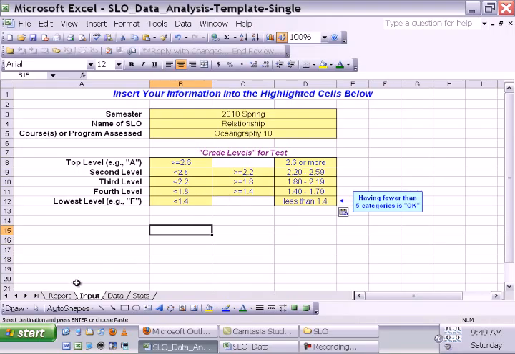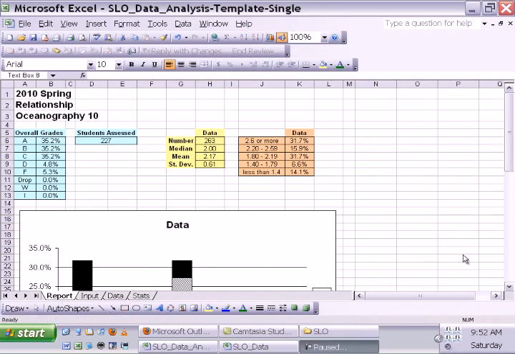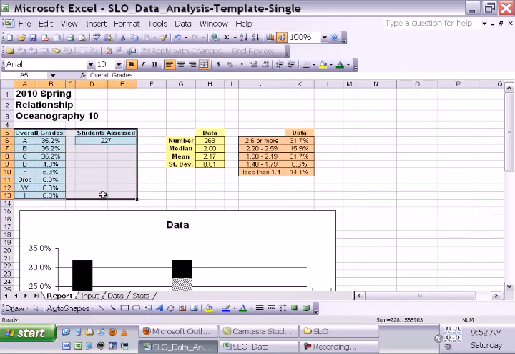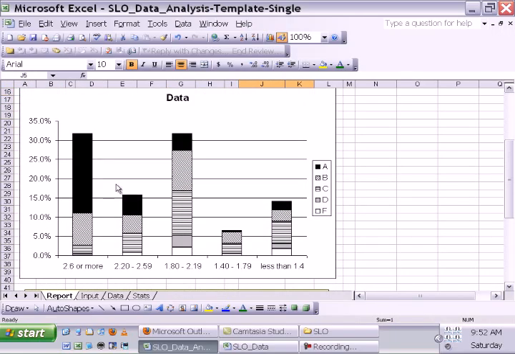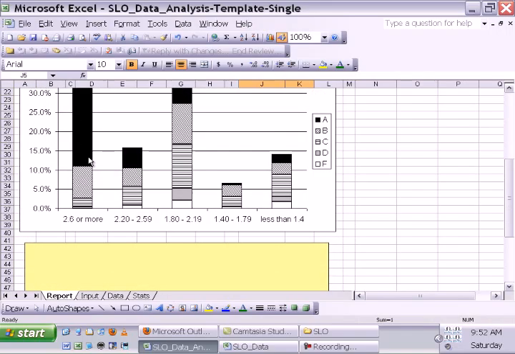And at this point, your report is done. So if you now go to the Report tab, you can see that the information you've input has been put on this page already for you. We have the grade distribution for the students and how many were assessed, averages and other calculations of statistics on our data, the percentage breakdown of the data, and also a plot of the data broken down by grade. You don't have to do that. I'll talk about how to eliminate this if you don't want it. But in any case, you can notice in our particular class, the A students tended to do better on this assessment, as you might suspect.